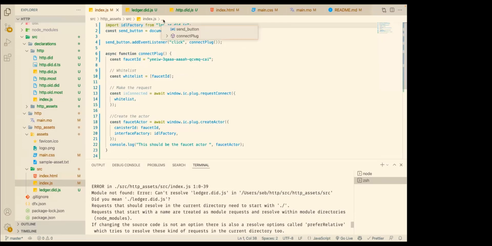Oh yes, I'm not using a relative path here. Thanks. So of course it's not working.